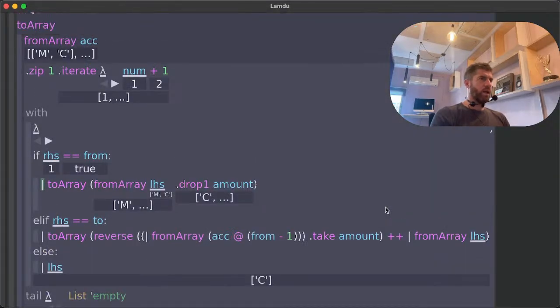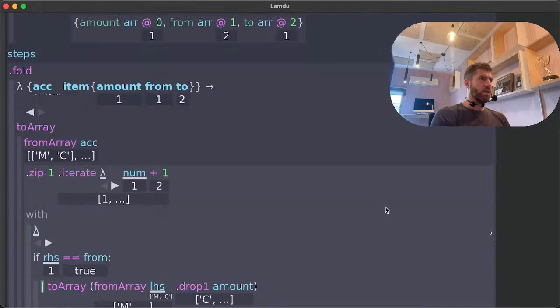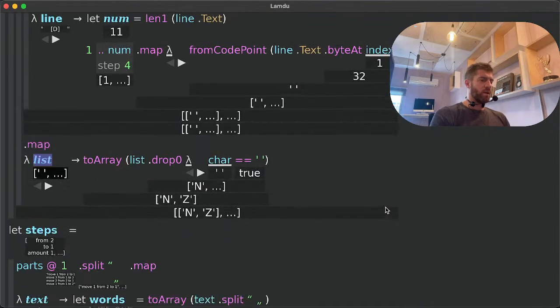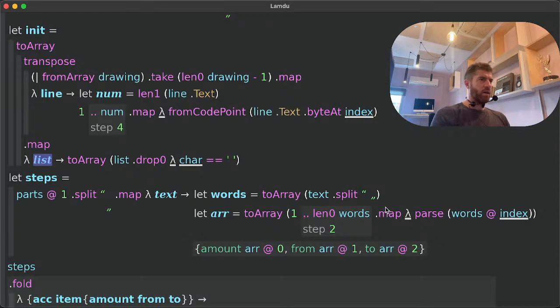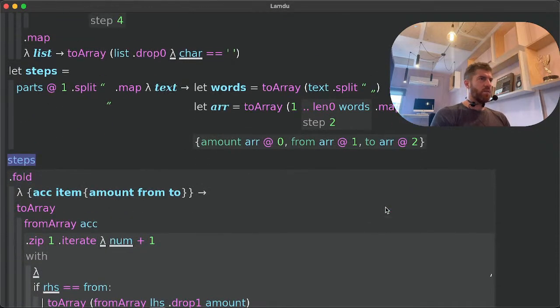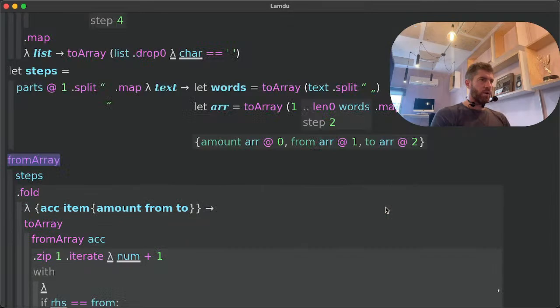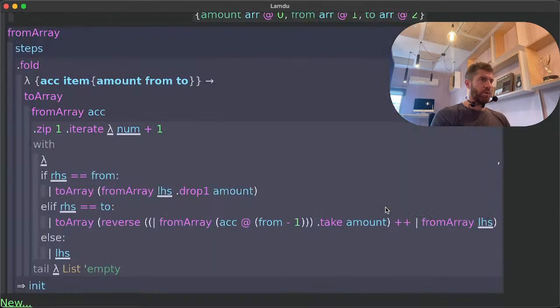So I'm going to take all of this. I'm going to turn off the annotations because they make things bigger. Okay, I'm going to iterate over it. So I'm going to do from array, and map over it, dot map.